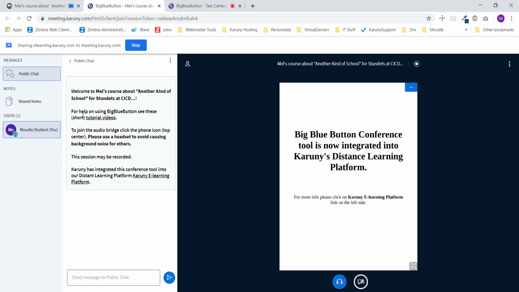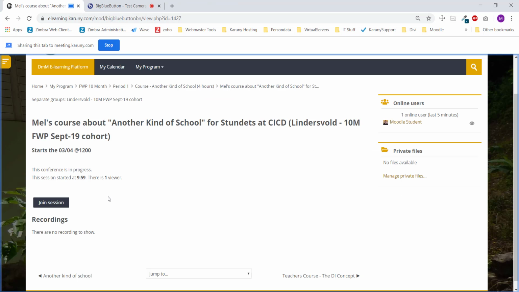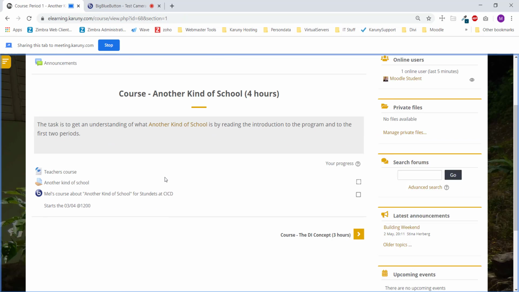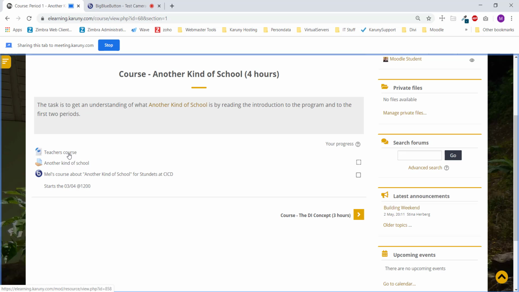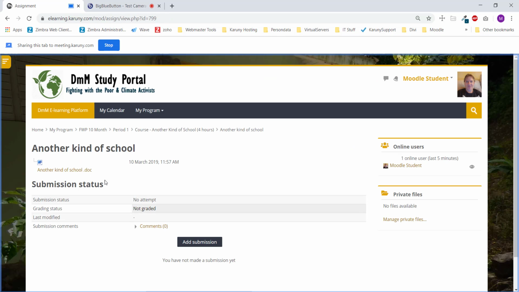So here you can actually have the course that you are going to take part in. I will just close this now, and I am back to this task. Again, I can use my breadcrumb up here to go back. I have read this, I have taken part in the course, and now I'm going to submit my task so I get my points. So I click on the assignment and I say add submission.